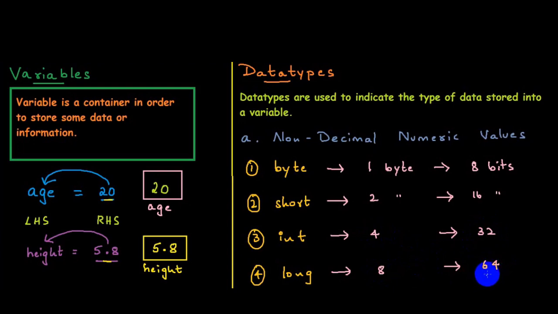So this is the major important concept which we need to understand here. Got the clarity? But the most famous and the default data type is int here. So int is the famous and the default data type. Got the clarity? When you talk about the memory size, it's very simple, guys.